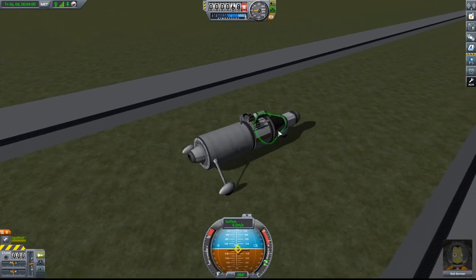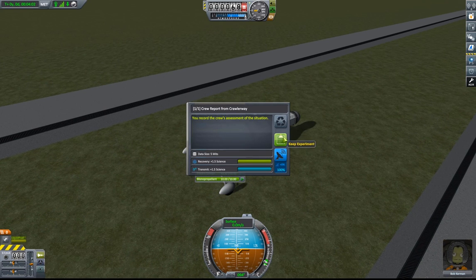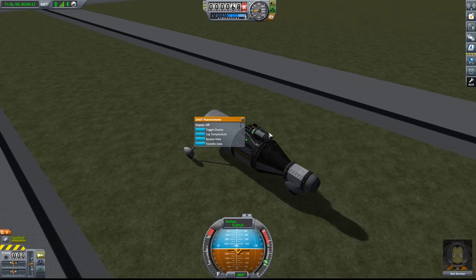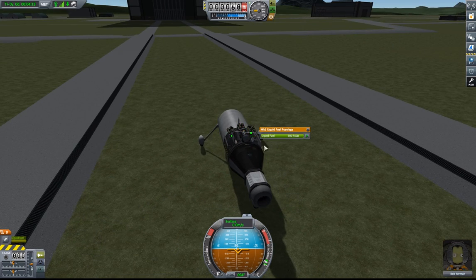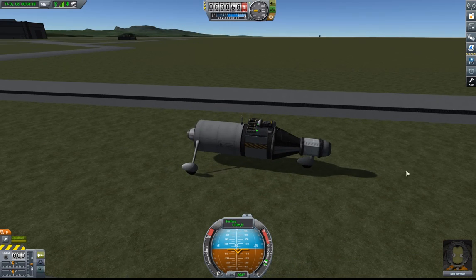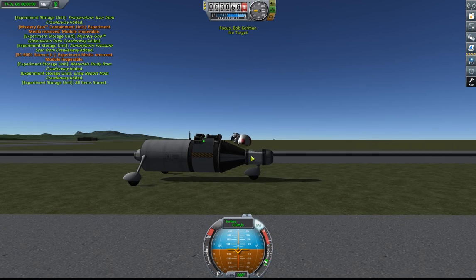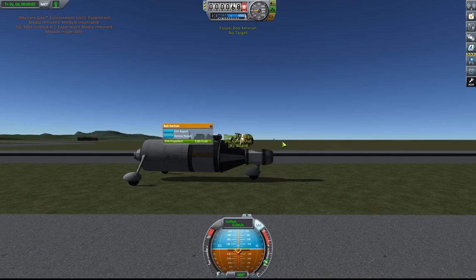A little hard to control when you're going fast and turning. So we're here at the crawlway. Just repeat all of our experiments again. I'm sure this is making some great footage for you guys to watch. Collect, EVA, EVA, restore, restore, and board.